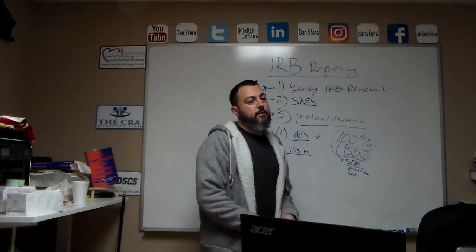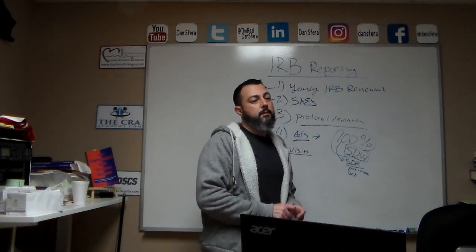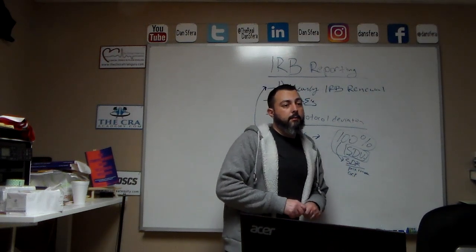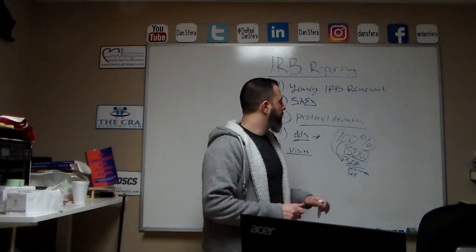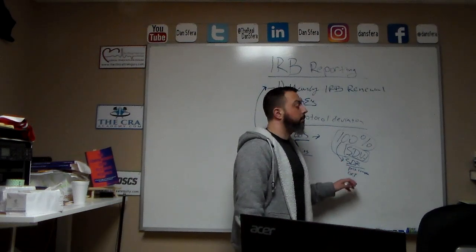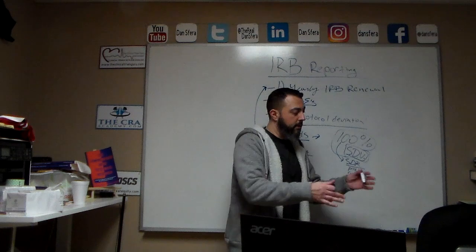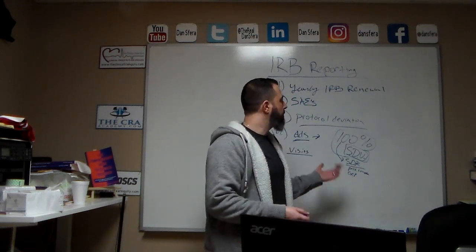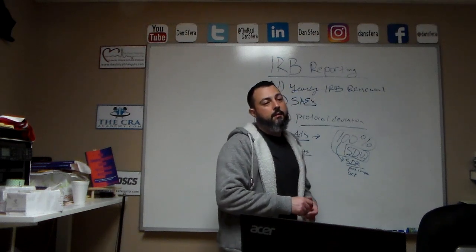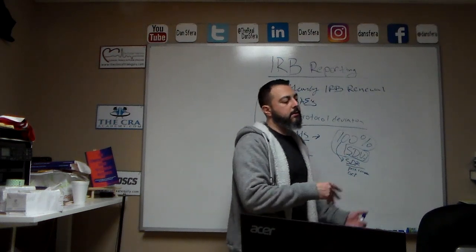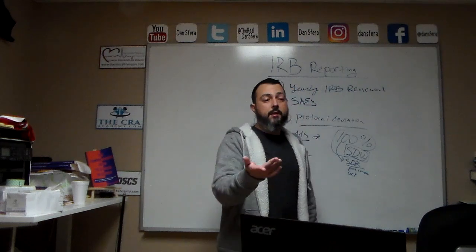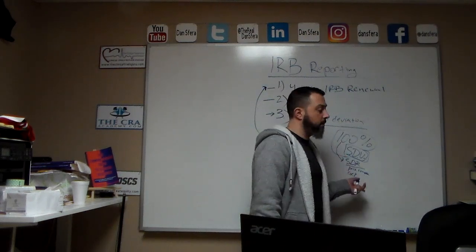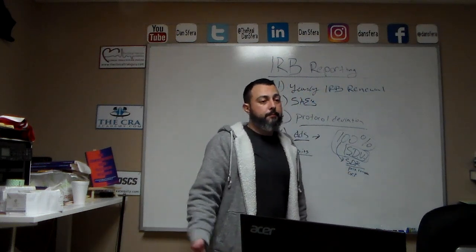I thought the SDV is chiefly what the CRA does. Yeah, but that's the easiest part of what they do. The hard part is looking at protocol compliance, GCP compliance within the source. Yeah, that's the hard part, because once you go through that, SDV is easy. That's true. SDV, you're just issuing queries. Or maybe you find a deviation, right? You won't know if it's a deviation with just SDV. You have to do SDR. That's the hard part.